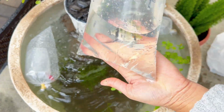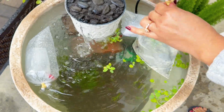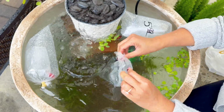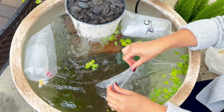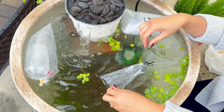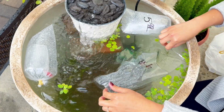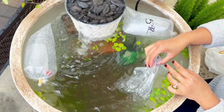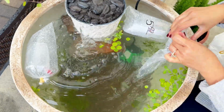And after 10 minutes, it's time to release the fish. But before you do that, just make sure that the water is safe for the fish. You'll notice that the water is clear because I added water clarifier and also water conditioner. The water conditioner will convert the tap water into safe water for the fish.